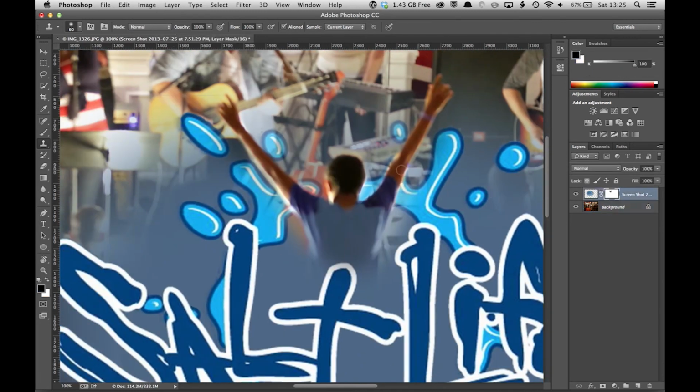So come back to the mask, hit B for brush, make it large enough, make sure black is selected as your color, and go ahead and get rid of those two splashes there. I don't really mind this one because it's not interfering with what I'm trying to do. I do want to create more of a feathered look right here, so I'll make my brush a little smaller. I'm going to go to a lower opacity, 20%. It's getting rid of it. I'm just going to manually create a little of a feather here. So 20% is all I'm going to get out of this. Come down to 10%. I'm just kind of naturally feathering that away.